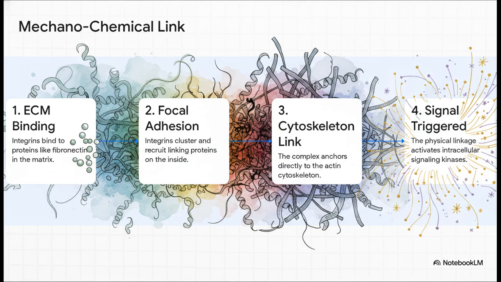When integrins on the outside grab onto the matrix, they all cluster together on the inside. This creates a structure called a focal adhesion. This complex then latches onto the actin cytoskeleton, making a really strong anchor. But here is the absolute magic. This physical connection isn't just mechanical. It translates that external physical tug into a cascade of chemical signals inside the cell by turning on signaling proteins. This is how the physical world of the matrix directly tells the cell what to do.